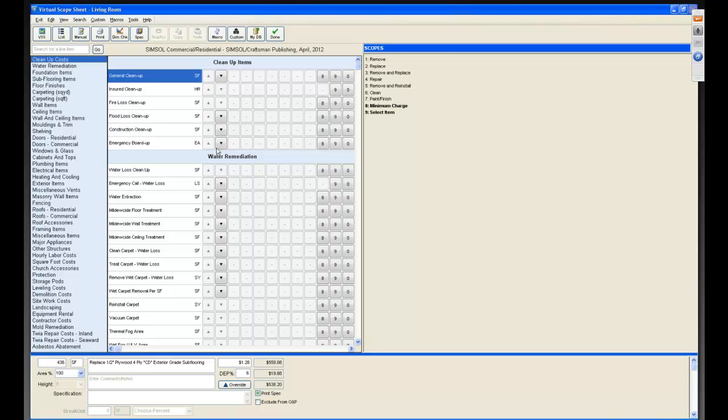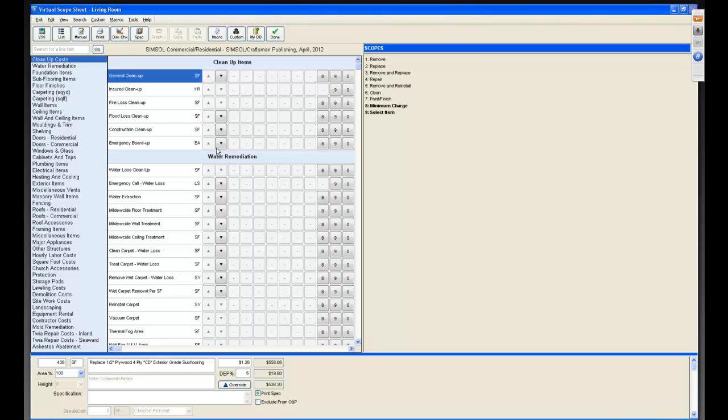Okay, so there's two different types of macros that we're going to be talking about. The first macro is going to be a typical room, meaning we're going to make up all the line items and then we're going to make a macro for that room, for that scope. The second type of macro is going to be an assembly. That means we're going to take little snippets of line items.